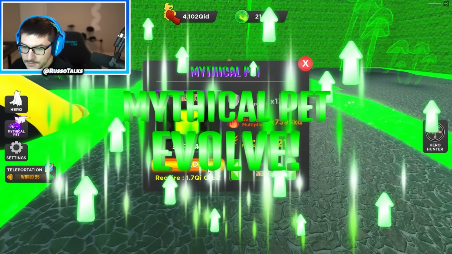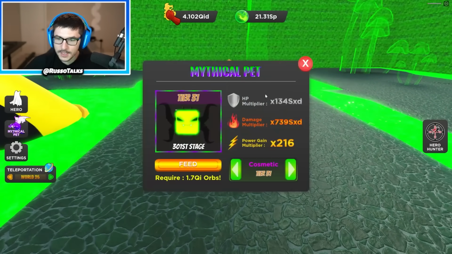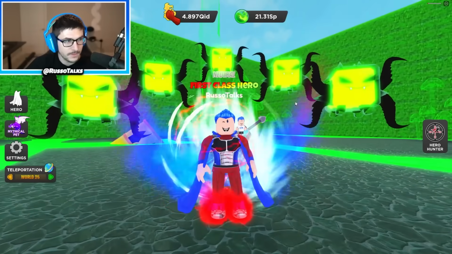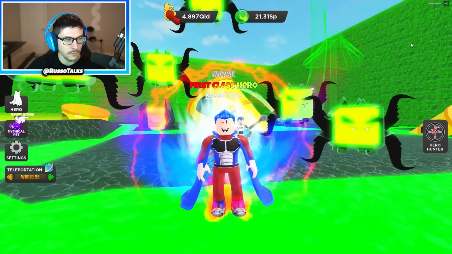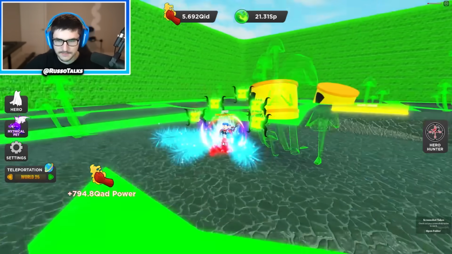All right. So now that I'm at tier 3, what am I at? 31? 31. 301st stage of pets. Look how crazy they get. And now I still have 5 of them. Look at how cool they look. They actually match this zone. Dude, these pets look insane. Oh my, they look so cool. You gotta get a screenshot, even though this is not the final tier.